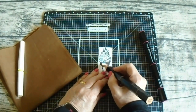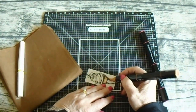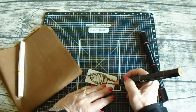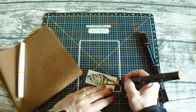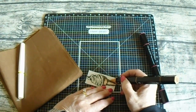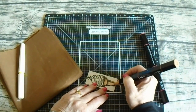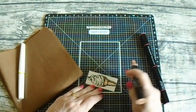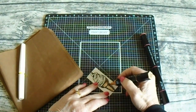We've got this image ready to go, and I can't wait to grab my tri-blend markers and do some basic coloring here. But today I'm actually going to show it to you. I'm really only using the red and the brown, blending them so that they look like there are more colors. I'll start with the cone portion, and I will be showing you 2 different ways today to color.